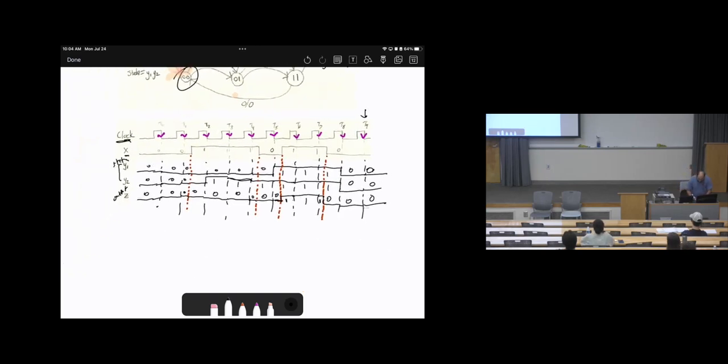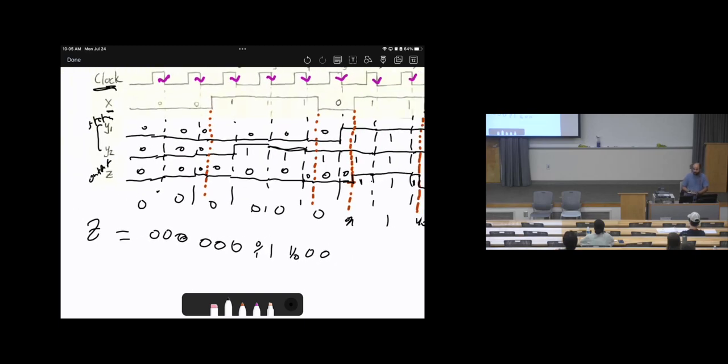Therefore, as a result, we can say the output sequence will be 0, 0 each cycle. So this cycle is 0, this cycle is 0, this cycle is 0, 0, 0, 0. There is a mid-cycle 0, 1. Here is 1. Here is 1, 0. Here is 0, 0. Then here is 0, 1 with mid-cycle change. There is 1, 1, 0, 0, 0. I make it like this because there is a mid-cycle change.